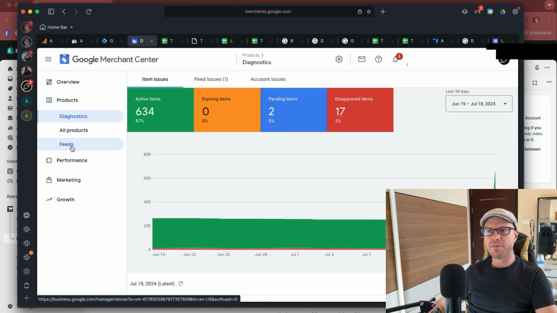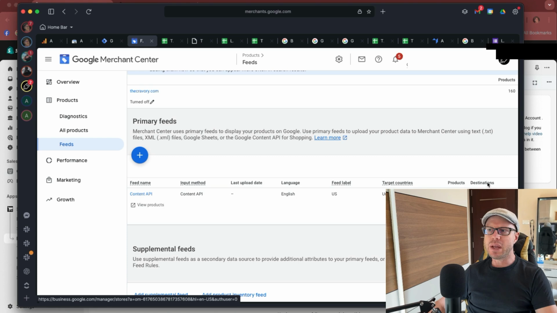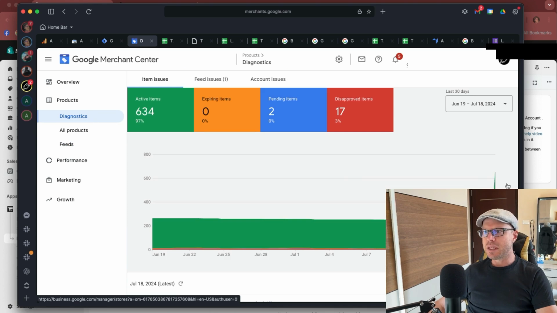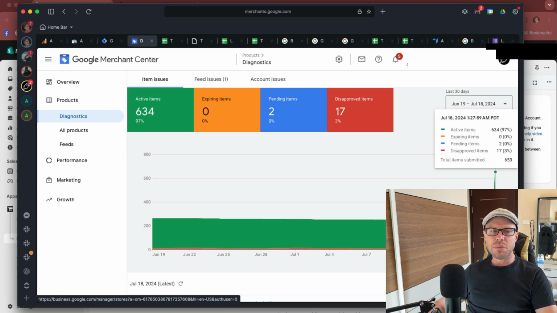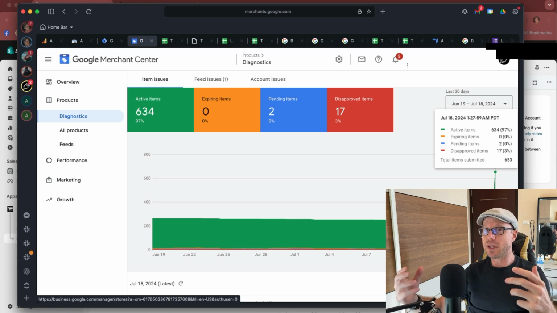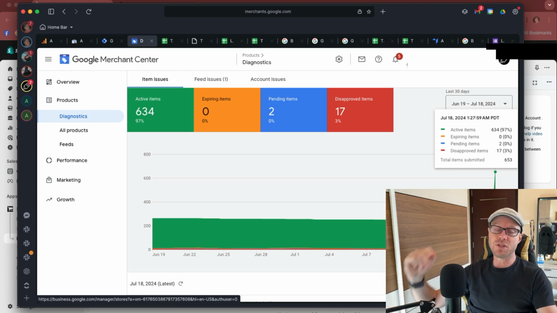So if I come to products under feeds, you see there's one content API feed, but we have double the amount of products that we're supposed to have in here. So if we come to diagnosis, you'll see here, we've gone from 124 products now up to 634. The reason being is because I still have the Google and YouTube app connected in Shopify to the Google Merchant Center. So I'll have to go ahead and disconnect that later to bring the available products down to the correct level. Otherwise, technically, we're going to have two of the same product to be able to advertise towards in the Google Merchant Center, and therefore in our shopping or performance max campaigns, which we really don't want. It makes it too difficult for Google Ads to be able to optimize correctly between two different products, which are essentially one and the same.